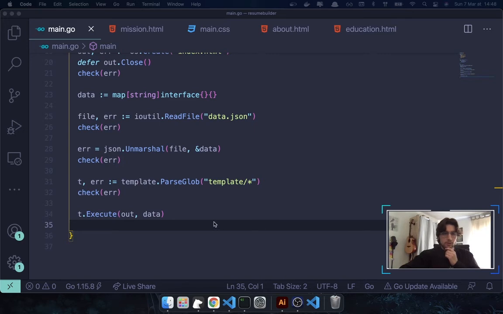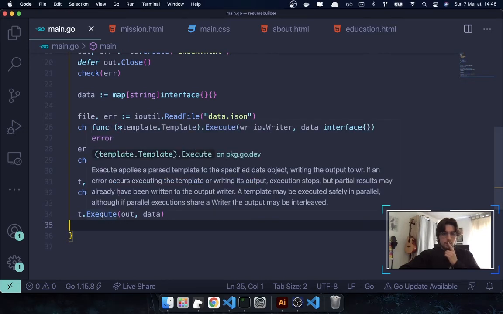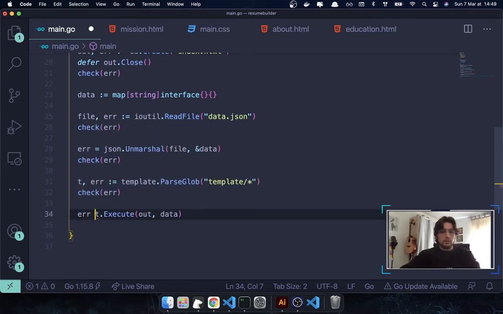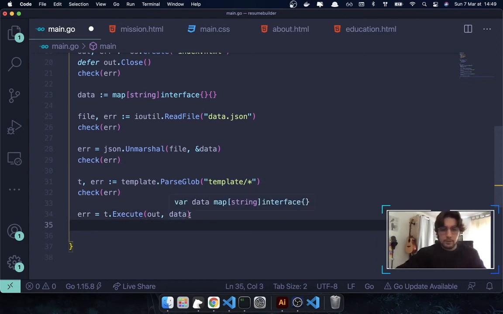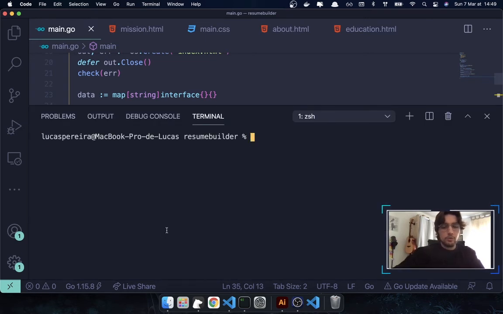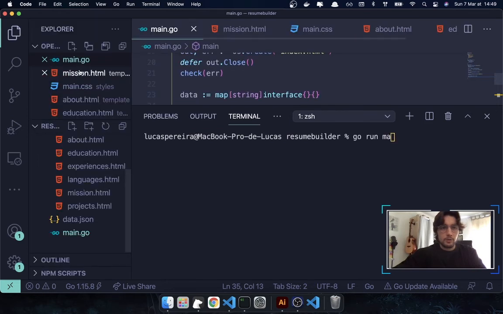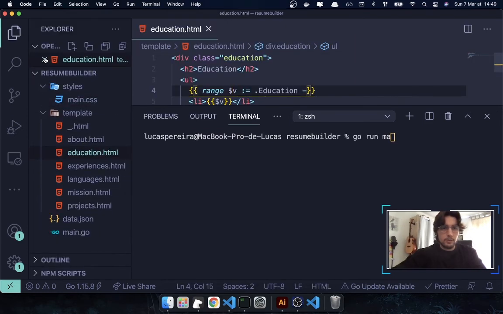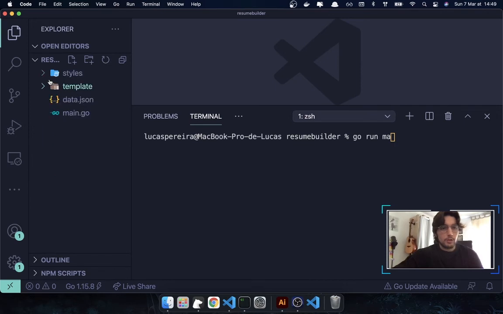Did I forget something? Okay, this may return an error. So I just want to check it like this. Okay, and now we can actually go ahead and run this. So I'm gonna open a terminal and hit go run main.go. So you can see here it's going to generate an index.html file.